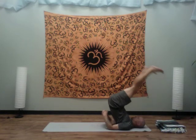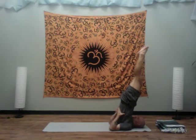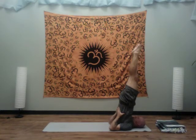Now come into a shoulder stand, hands on the lower back in the kidney region, pushing upward to a shoulder stand. We can readjust our hands.